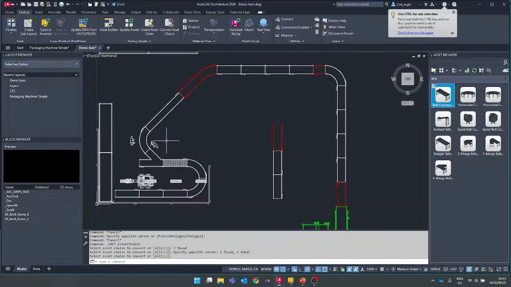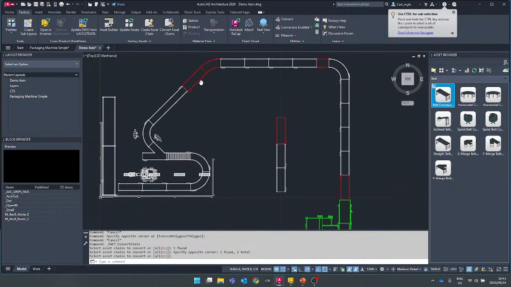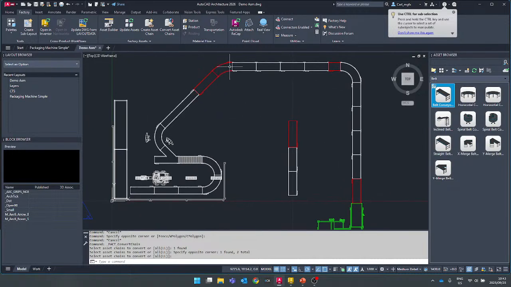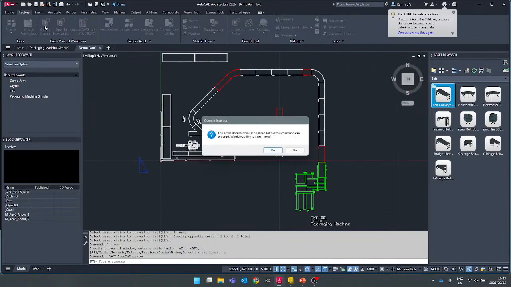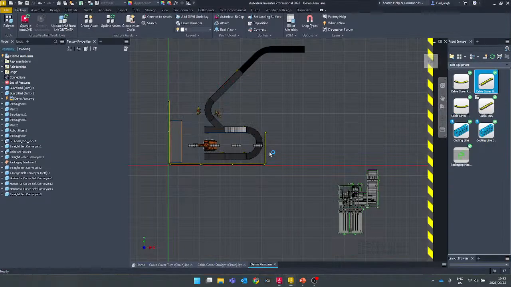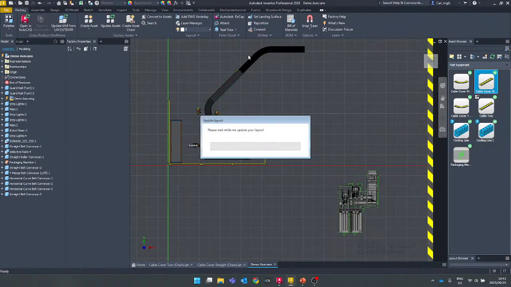It's just AutoCAD. There we go. So there it shows our custom lengths and a custom corner, our standard lengths here, custom length, and we can see that conveyor belt has been populated. Now, out of interest's sake, let's go open in Inventor and save the document first. And this will now open up in Inventor. We can actually see the polyline there in Inventor.